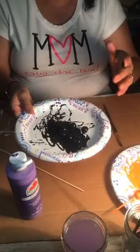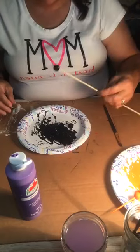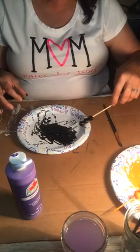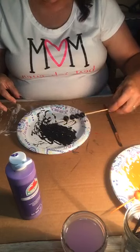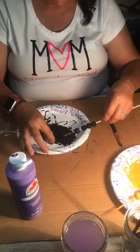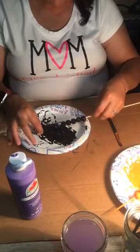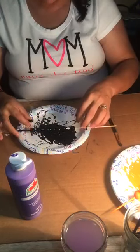Got some olives here. Anybody need some olives? Pick my skewer, pick them up. Holes are harder to see on the black ones. This needs a little more paint on him. Spread them out a little. Set them on the plate so they can dry.